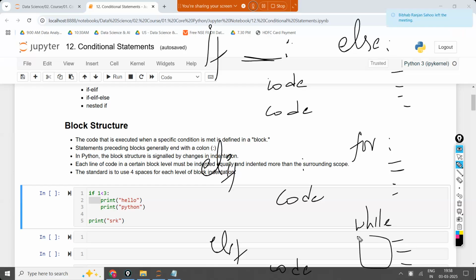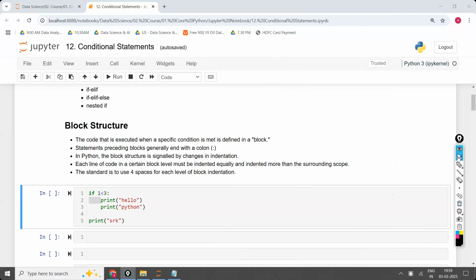If the heading is while, and inside that some lines are there with a gap, if the gap is there, it is called a block of code. If the gap is not there, it is called a normal line of code. What is this called? While block. Whatever the heading is, the part inside that is called that block. Is the point clear? Now blocks are clear. Block means a set of lines which are internal, inside that.